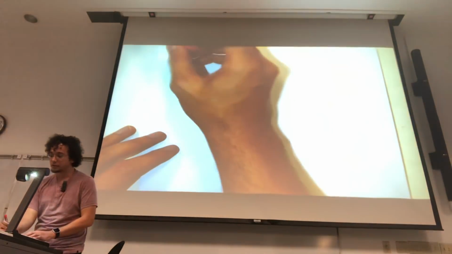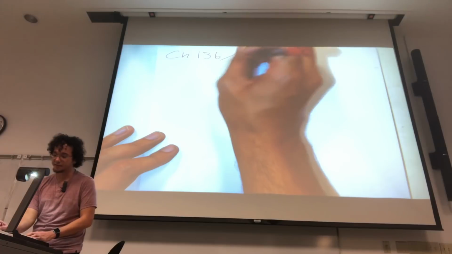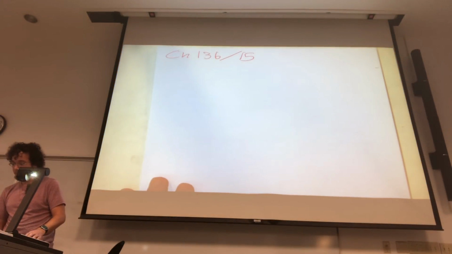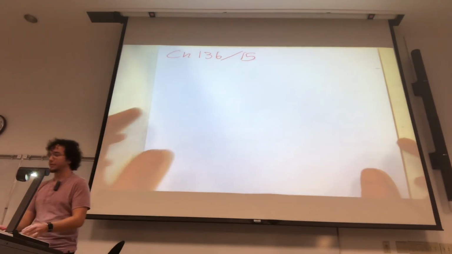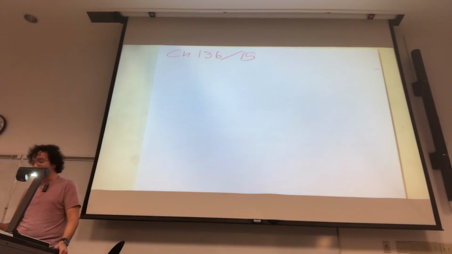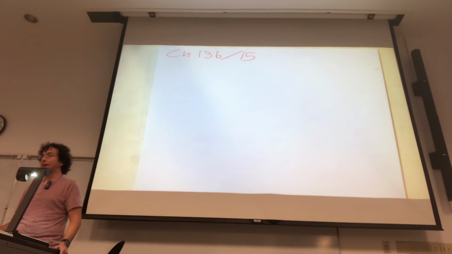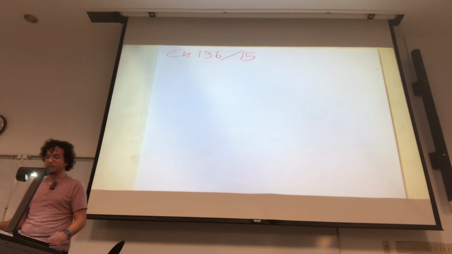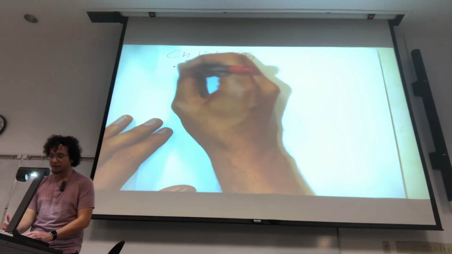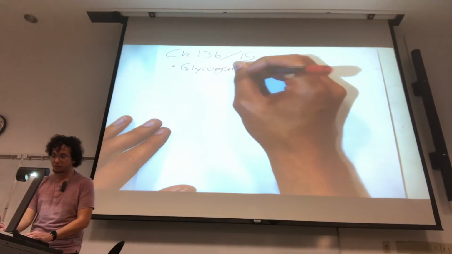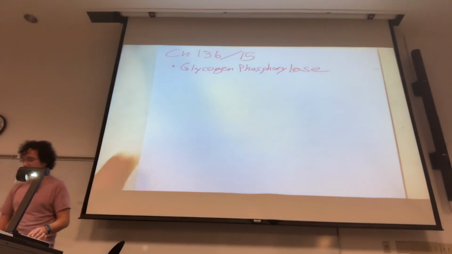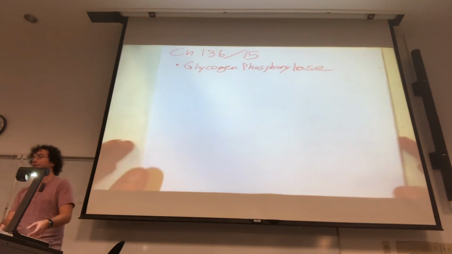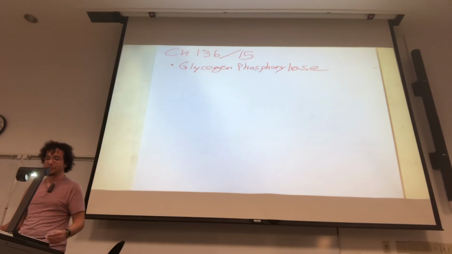Actually, I'll just start on the page. Chapter 13b/15. I didn't do a good job writing my notes here, so we'll be a little bit out of order, so forgive me. Probably the biggest concept in terms of amount of stuff you have to learn for chapter 15 is any information regarding glycogen phosphorylase. So I'll be jumping all around this section because as I've written my notes here, it is not exactly in order. It's more just how the topics show up.